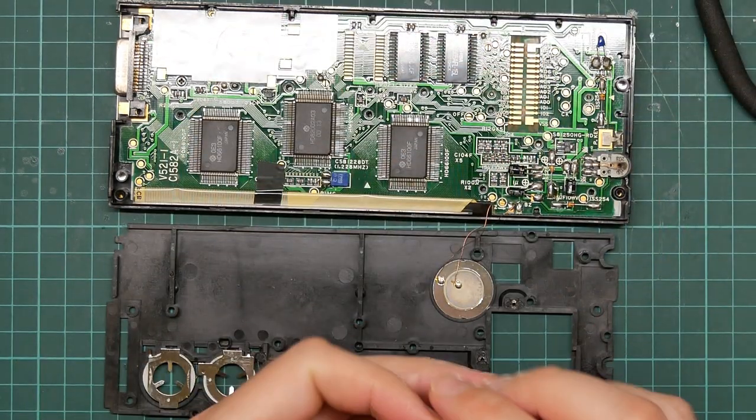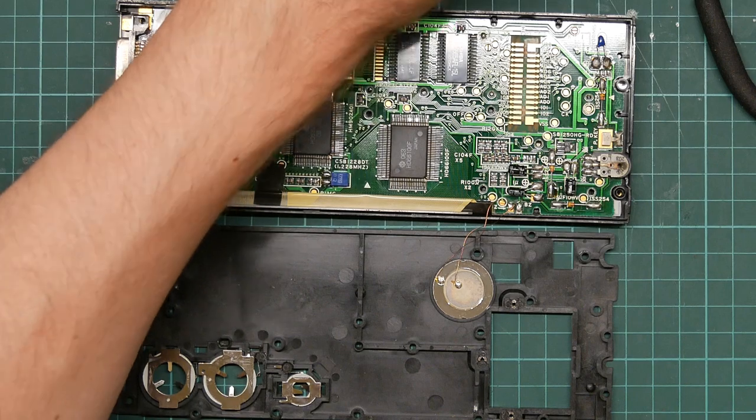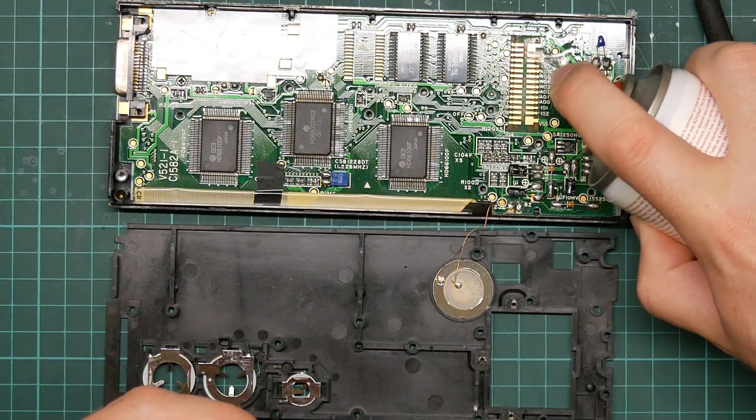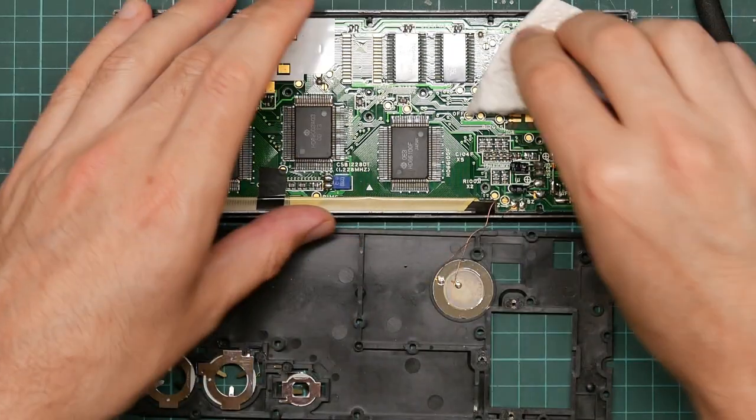There we go. Don't want that. But I do want to clean the gunk off again, so more contact cleaner.